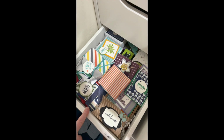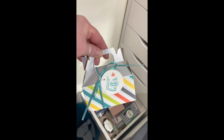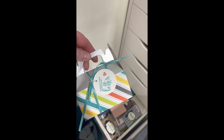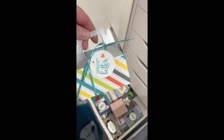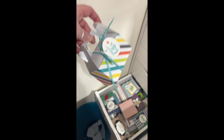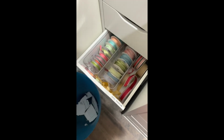So then let's see here. These are also just extra stuff. I don't even know what's all in that. These are extra projects here that I have already made. There's nothing in them, but I like to pull these out and put some candy in them, and I'll set them out. Like at team meetings, I may put some candy and randomly pick a bunch of these, and at everybody's spot, they'll get one. I already have them made. I made them for videos or whatnot, so I may as well give them away, right?